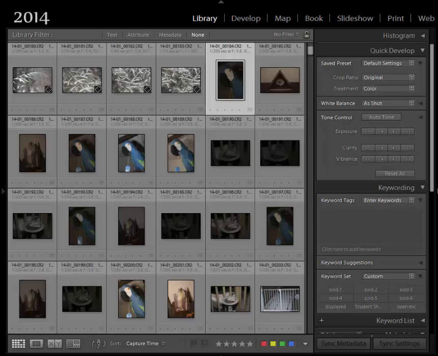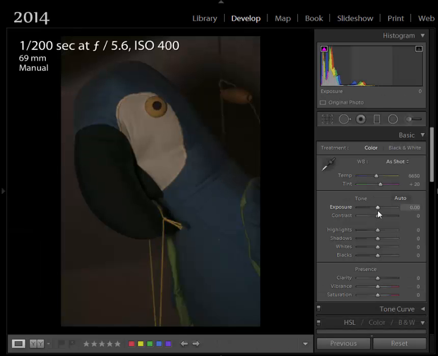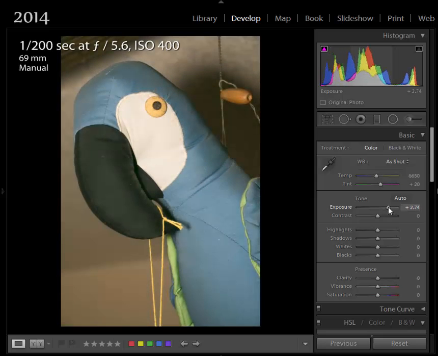In this case, I'd like to use the group of badly exposed images in here to demonstrate the process of using sync settings in the develop module. So in order to do that, I'm going to start by putting one image into the develop module and adjust it to be reasonably decent. I'm looking over at the histogram here and basically start out by moving it up so that I have a good solid highlight, and then, as I so often do, I back down the highlight until I get a nice amount of detail in the highlight. And that's all I'm going to do on this.